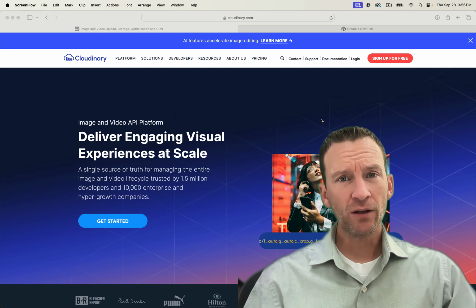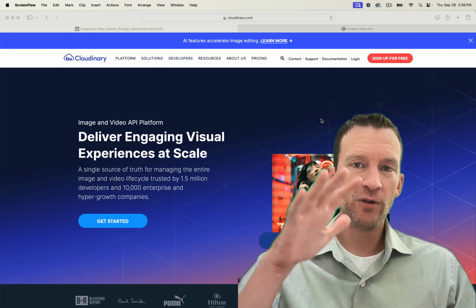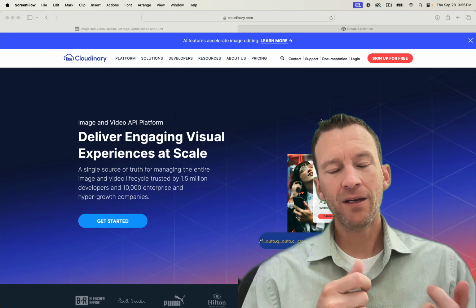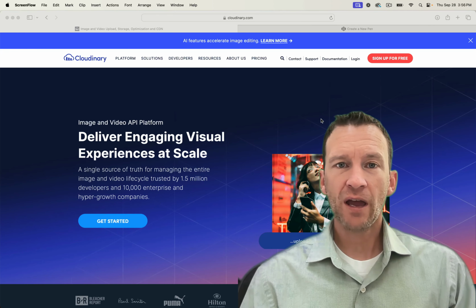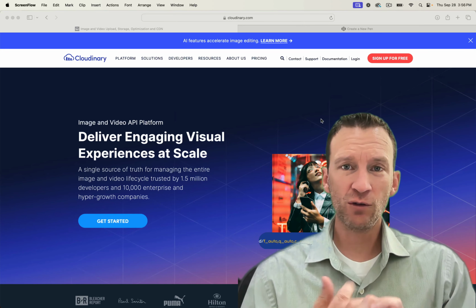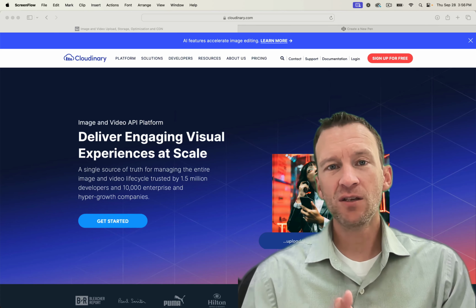All right, so we're going to take a little quick tutorial on how to set up a cloud storage service so that you can upload all of your images locally, store them in the cloud, and then you can use those URLs on any service like CodePen or other things. So the service we're going to use has quite a bit of functionality. We can resize, we can crop, we can change colors, we can use artificial intelligence to do automatic image manipulation things, so it's pretty slick.